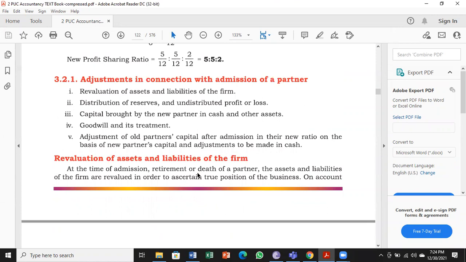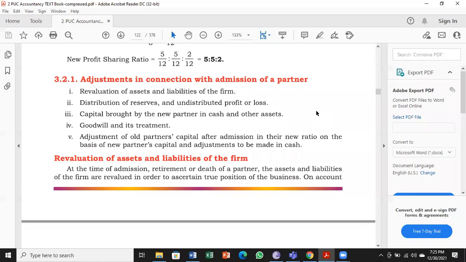Please understand, suppose you are an old partner and you want to take one partner, a new person, into the business. You have already put in effort to make the business do well in the market. So already you have a good name, already you're having profits. So your efforts have to be recognized. Otherwise, straight away C will enter the business and share the profit. But C has not put in effort for 5 years or 10 years like you. So it is very important for existing partners to demand some rights. So that we will discuss here.